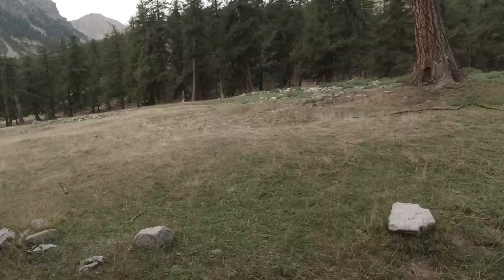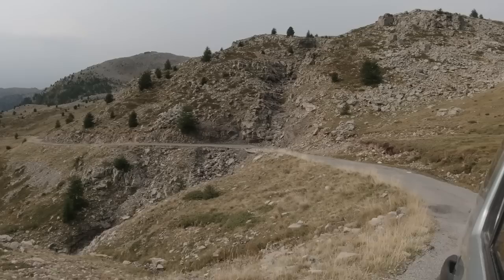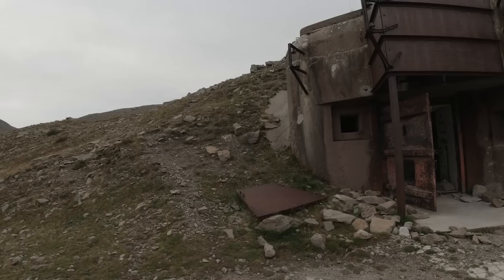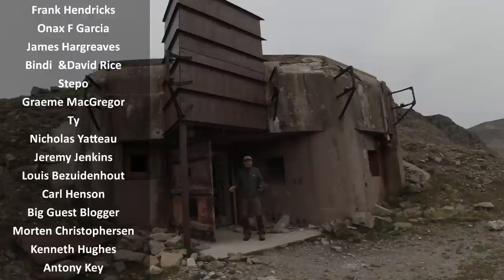When they hear Discovery, they all come out — because they only use the Toyota what brings them. I have to say, in Germany and probably a lot of other countries, there would at least be some sign here explaining the history of that building. But not in France and Italy, unfortunately. If this would be in the United States, you would have your own little national park and four permanent park rangers.